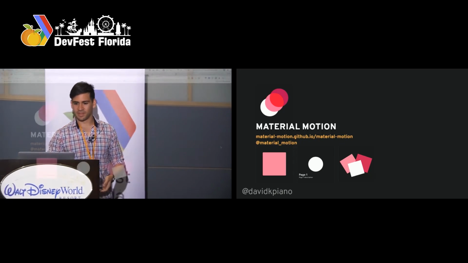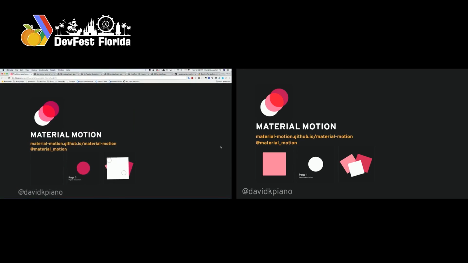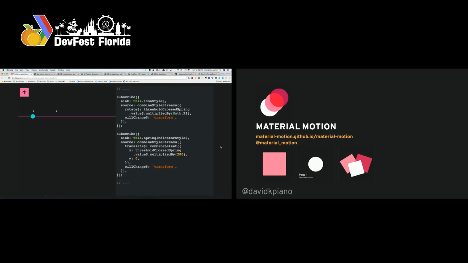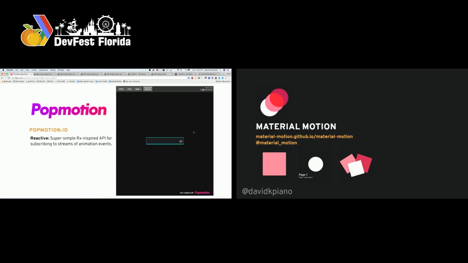Java is scary. Now, Google is actually working on a project right now called Material Motion, and what this is, it's a set of standards where they use observables in order to create animations, and it's for all 3 platforms, the web, Android, and Swift, and it provides an interface to basically do that. Now, they're not using RxJS. In fact, they created their own observable implementation that fits in a tweet, which isn't really that impressive anymore. And yeah, so this is just sort of an example of what they're working on. I'm not going to go over the code because I don't understand it either.